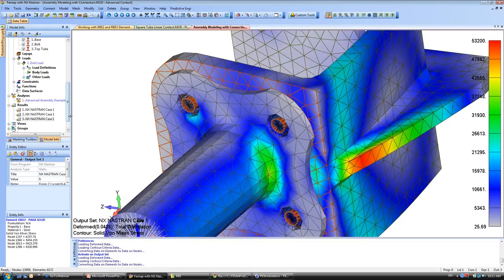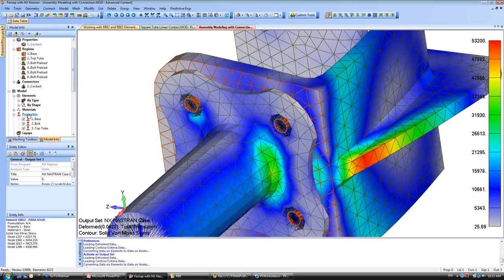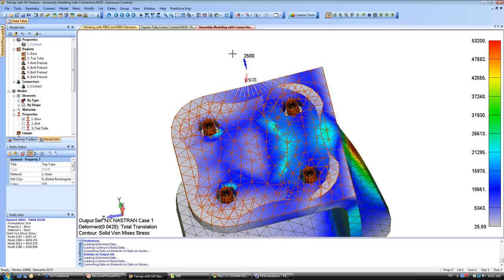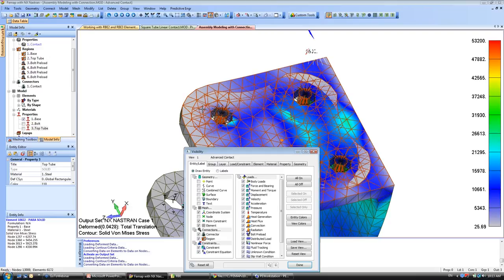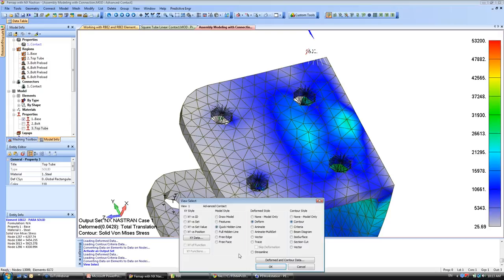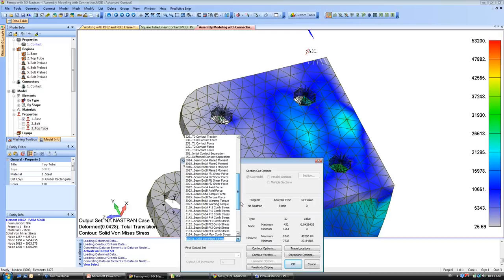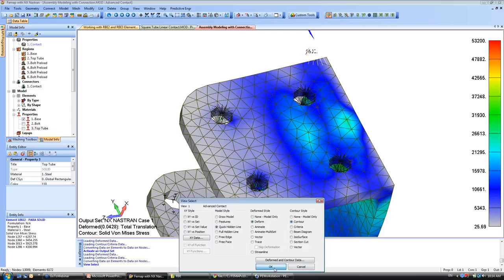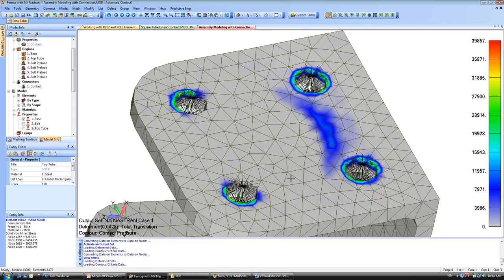One of the things to look at when you're doing contact analysis is, let me turn this off, okay, like that, and what you're seeing there are the regions overlaid. As I'm looking at the von Mises, when you're doing contact, they give you something called contact pressure, and it's good to look at. Because it'll give you a little idea of what's going on behind the scenes. And if the contact pressure looks good, your results will be better. Doesn't that make sense? That's where you'd expect to see it.